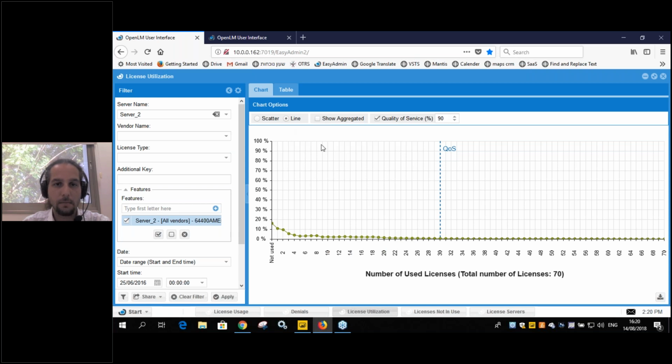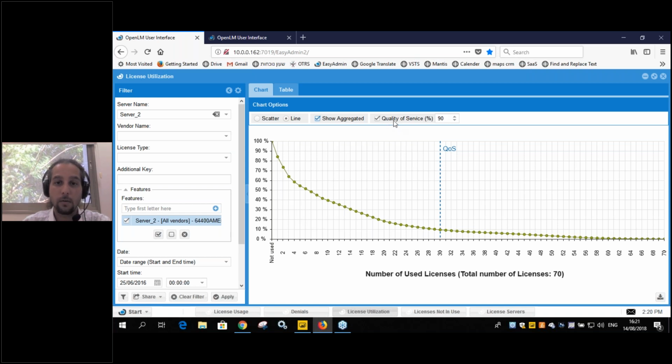But we can show it aggregated, because in order to pull 2 licenses, you must pull 1 first. And in order to pull 3 licenses, you must pull 2 and 1 licenses. So it's aggregated within it. Now, why is that good? What can we understand from this graph? Okay, the amount of time in percentages spent on concurrent usage level. Okay, great. What can I take out of it?